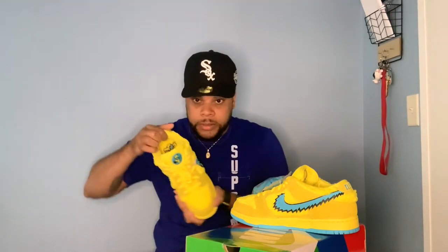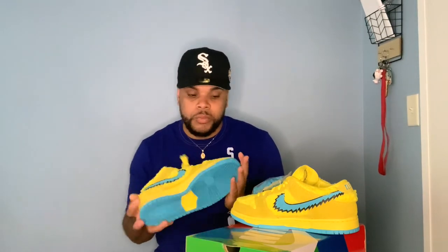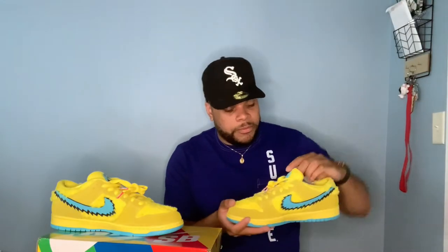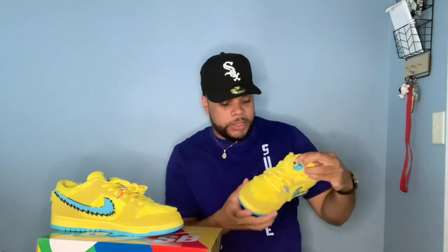There's a little pattern right here on the back, if y'all can see that. These are spicy. One detail I don't think I mentioned — the little handkerchief or bandana that the bears have around their neck is actually the reason why the swoosh looks the way it does. Just a little hint of detail y'all might have missed.